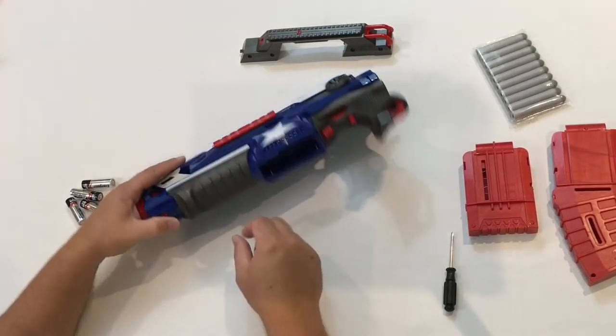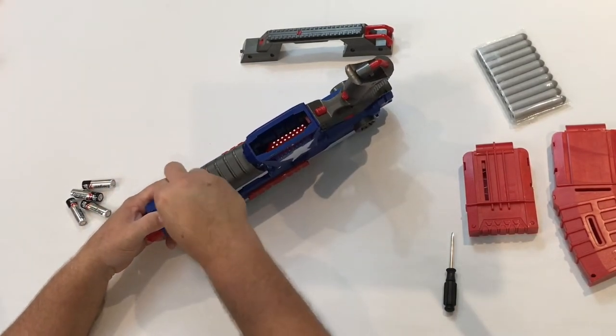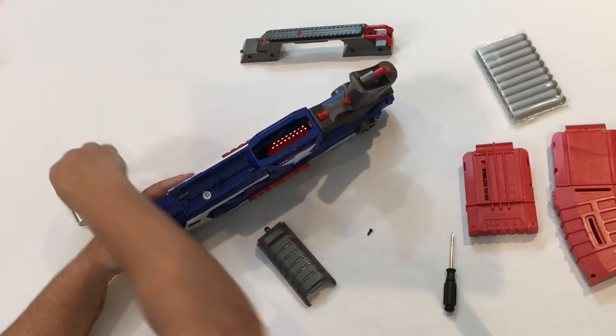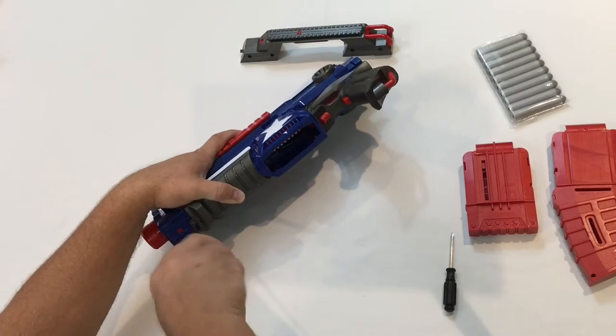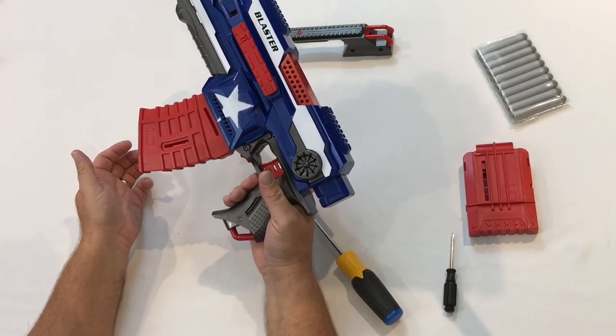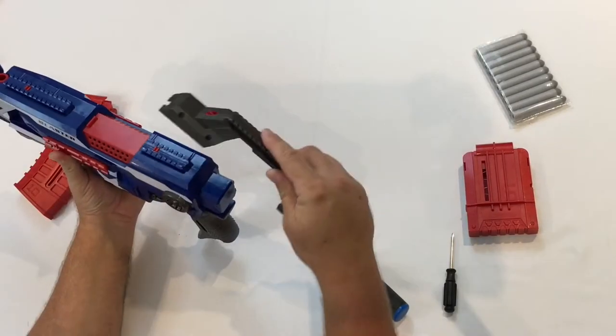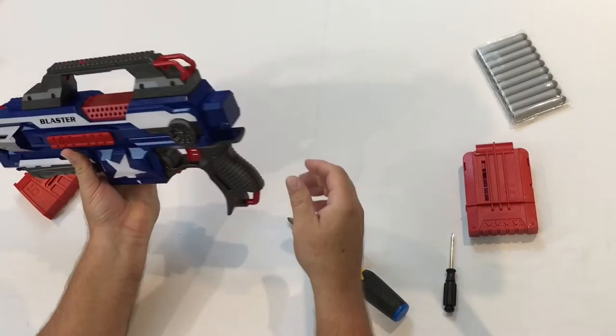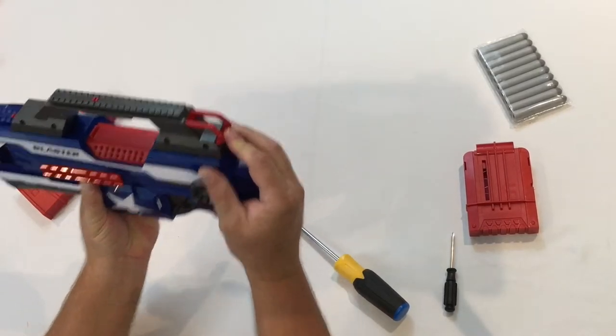All right, let's get this blaster powered up. The first thing we're gonna do is take off this screw right here, which I've already unscrewed. Just be careful because it comes completely off the tray, so you don't wanna lose that. Okay. Oh, it looks like it's just friction fit. It's kinda cool. Oh yeah, that's it. So if you want the carrying handle on, there you go.